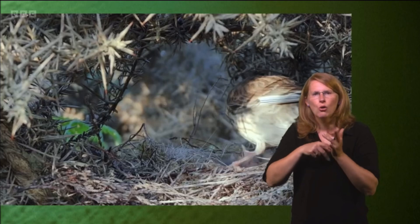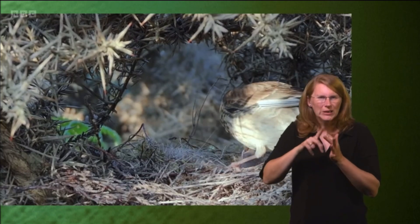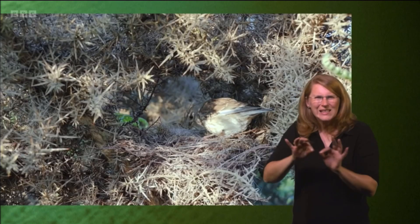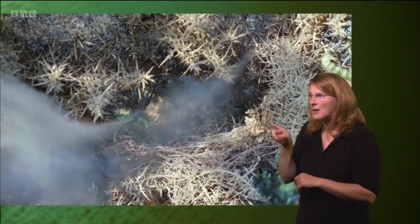The male there regurgitated into the mouth of the female. He would have been doing that while she was incubating, but now that she's brooding, he gives her the seeds and she distributes them to those youngsters. Lovely birds, linnets — a species that's gone through a series of step declines in the UK. Seems to have stabilised a little bit at the moment, but we don't see as many of them as we used to, though they're doing okay down here on Arne on this heathland.